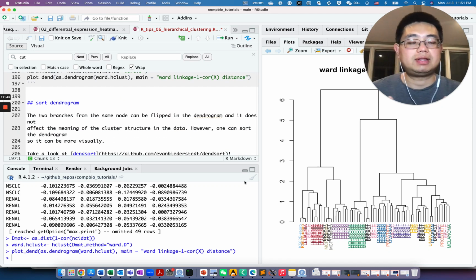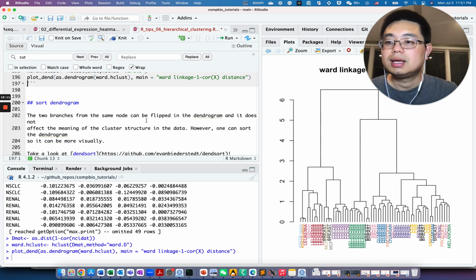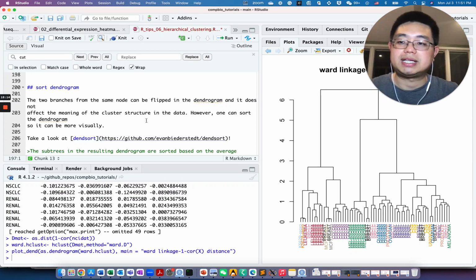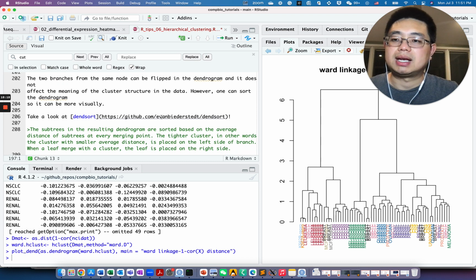One of the things you might want to know is that for hierarchical clustering dendrograms, each branch can be flipped left to right, and it doesn't actually change the meaning of the clustering. For example, those two samples at this branch, you can switch this to here and here to here. So we can actually sort the dendrogram, just to make it a little bit more visual.